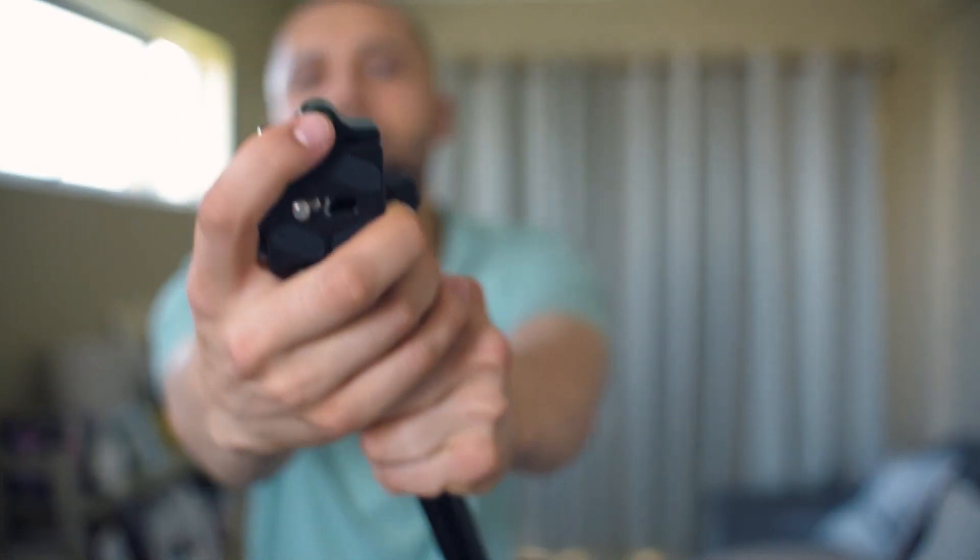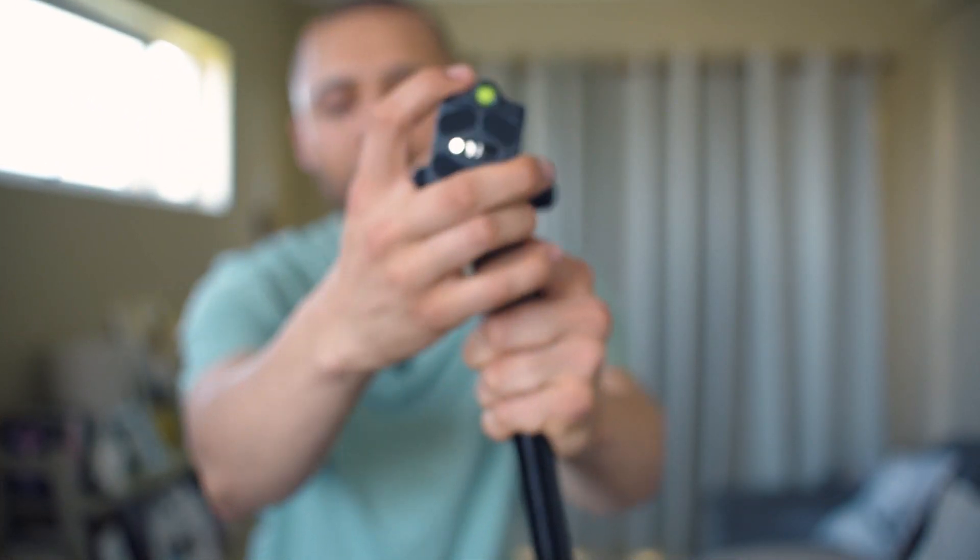As you can see, you can loosen this part here and it gives you a panning motion — and it's quite smooth. There's a little bit of resistance, not as much as a video ball head would have, but there's enough resistance for you to pan smoothly. You can obviously also adjust this part where your camera will mount onto. As you can see, there's a level on the camera mount, so that's cool for making sure that your camera is well-leveled. The part we spoke about earlier is right here at the bottom and you can replace the rubber part with the sharp spike part.